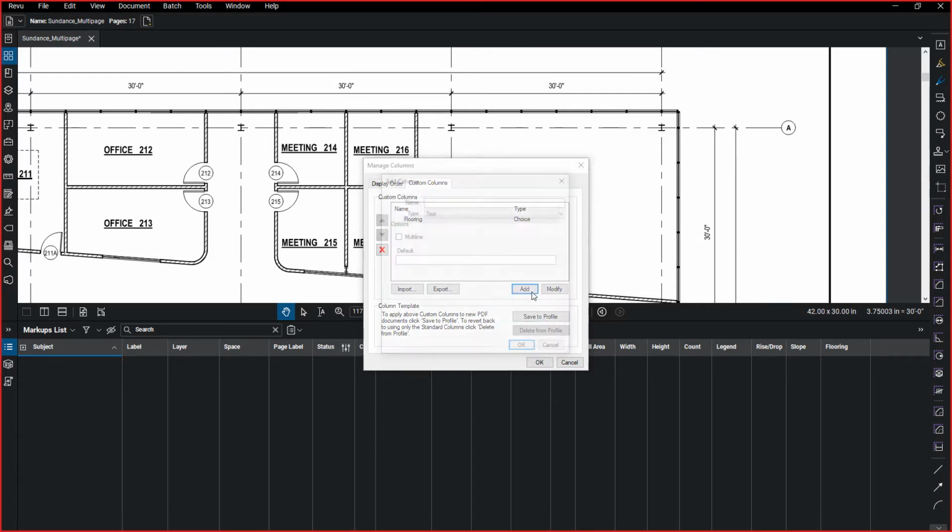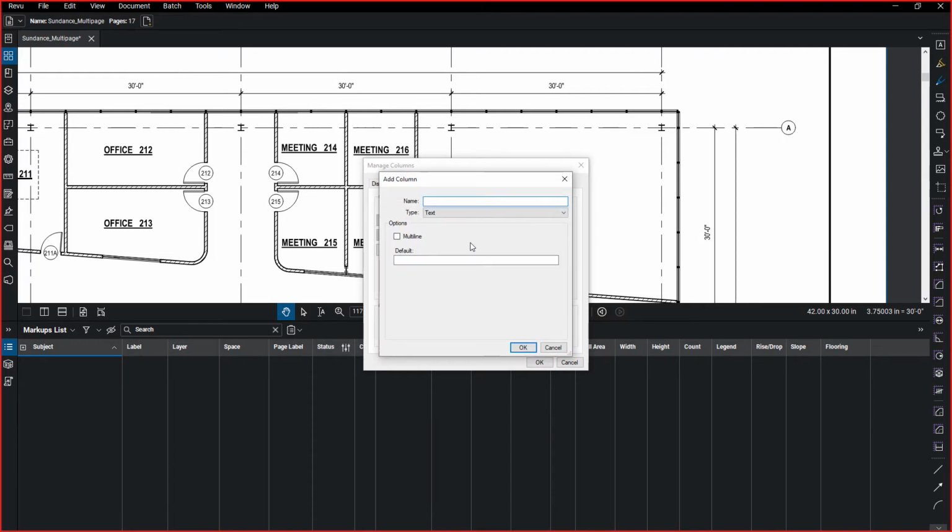Then we're going to go in and create another column, which is going to be our cost column. So I'm just going to name it cost, and we're going to create a formula column, which gives us the ability to use expressions just like you do in Excel. You have that ability to put formulas in here that will give you some estimations, some quick ways of seeing what your cost may be per square foot or whatever number you would like.